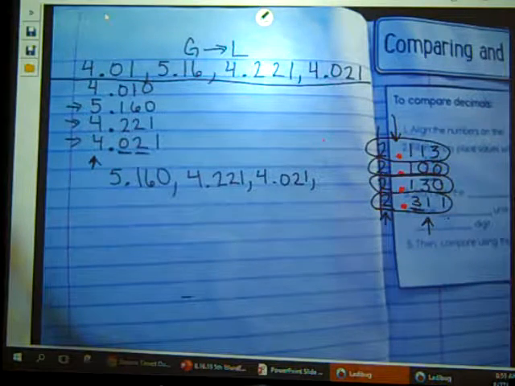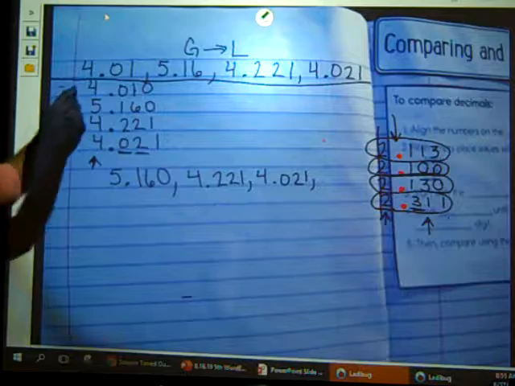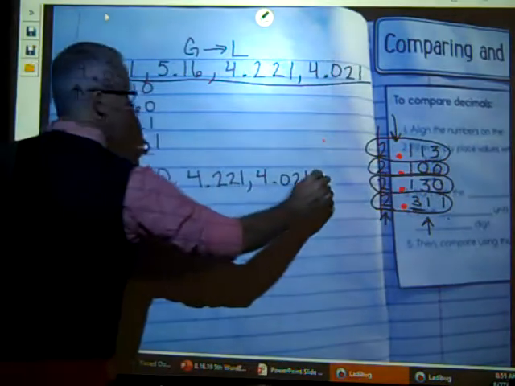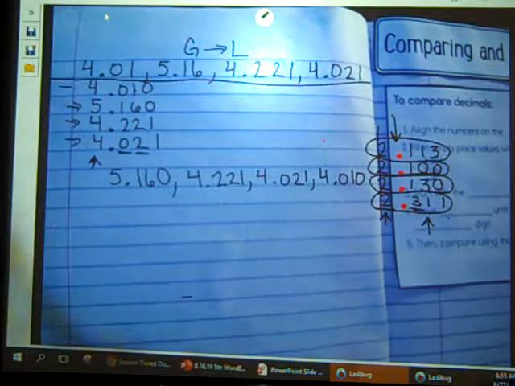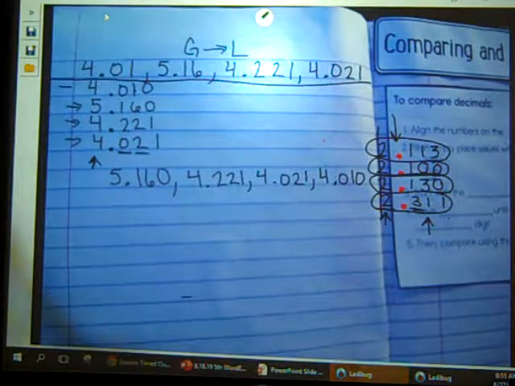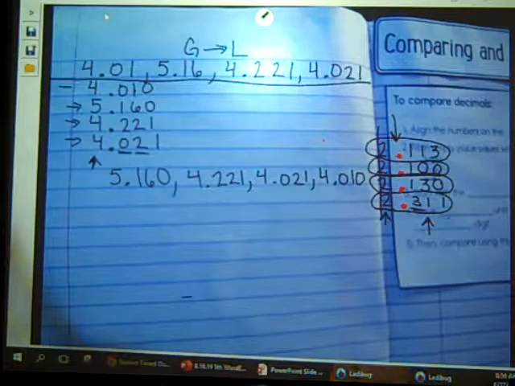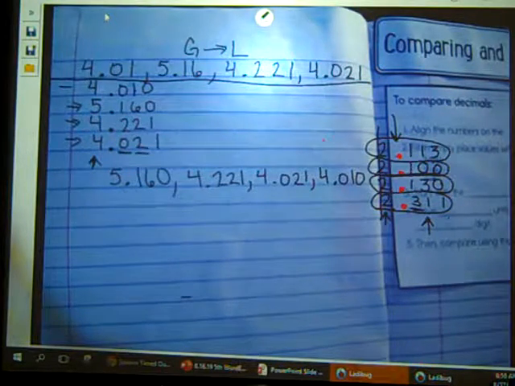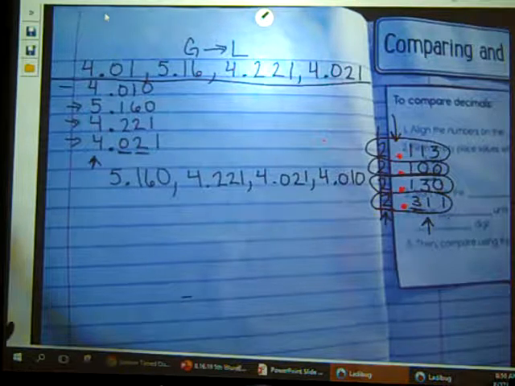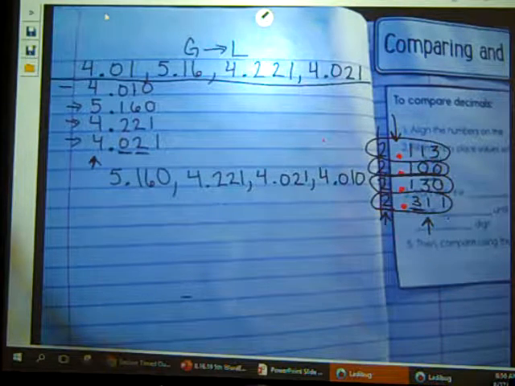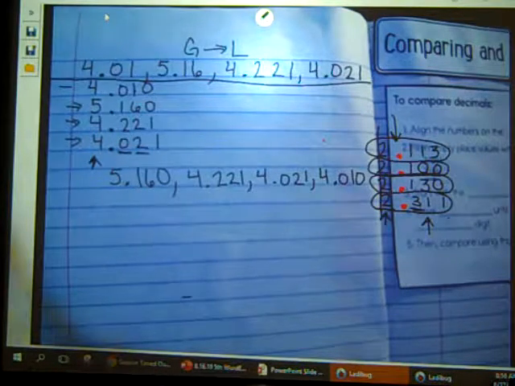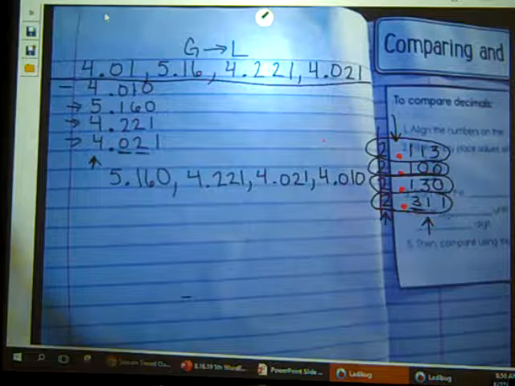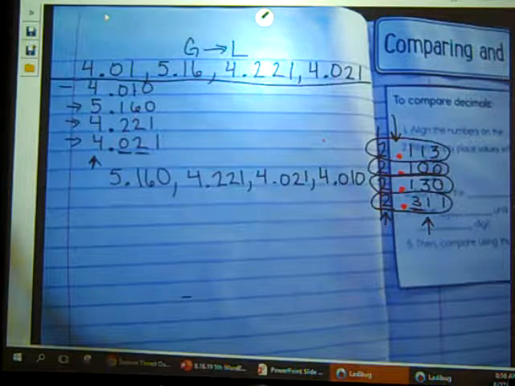Which leaves me with the last number, 4 and 1 hundredth, or 10 thousandths. Does everybody understand that? Yes, sir. Not too terrible, right? It's just a matter of practicing the steps, okay? There's a reason we put these steps in our journal, right? I want you guys to use those notes. Those notes are the easiest notes I found to help me remember how to put decimals in order.